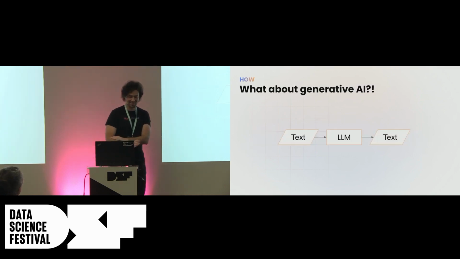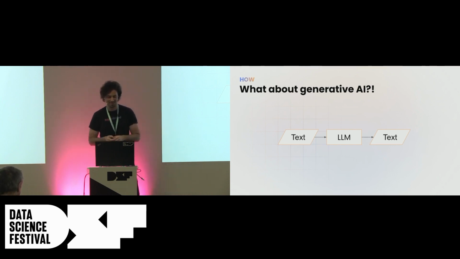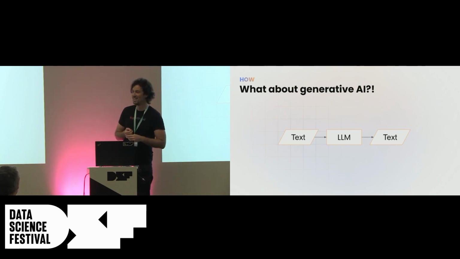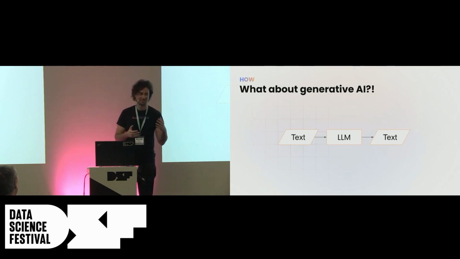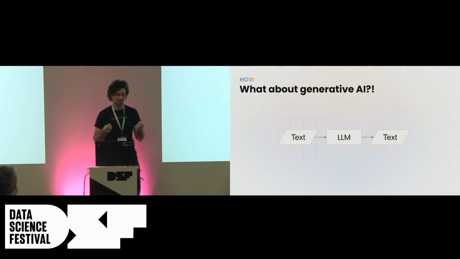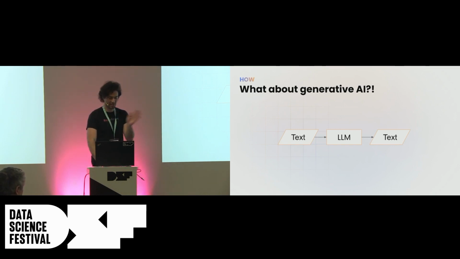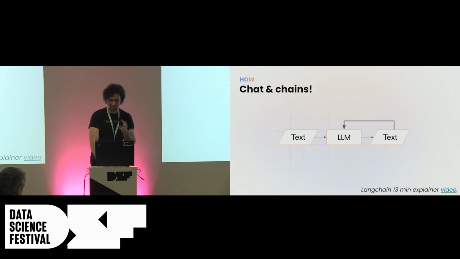All right, and finally, generative AI. You must be sick of this by now, but I want to connect what we talked about, information retrieval, to generative AI. What's the link here? Basically, large language models take text on input and produce text on the output, and they are stateless. There is nothing in the box in the middle that changes when you do this. So there is no internal memory of any sort.